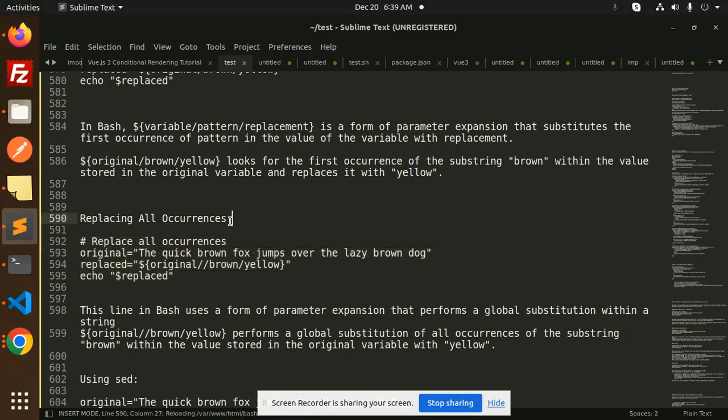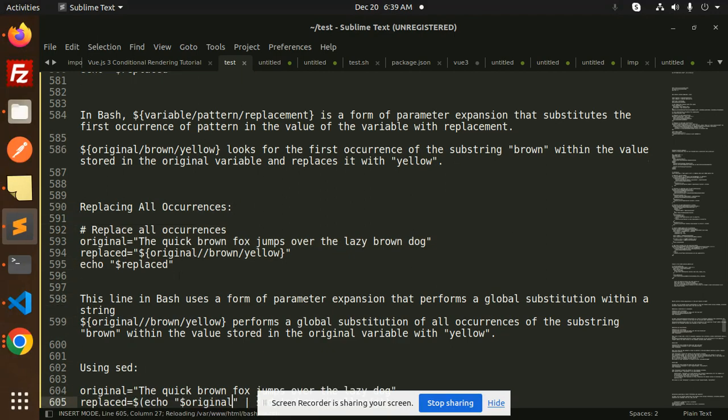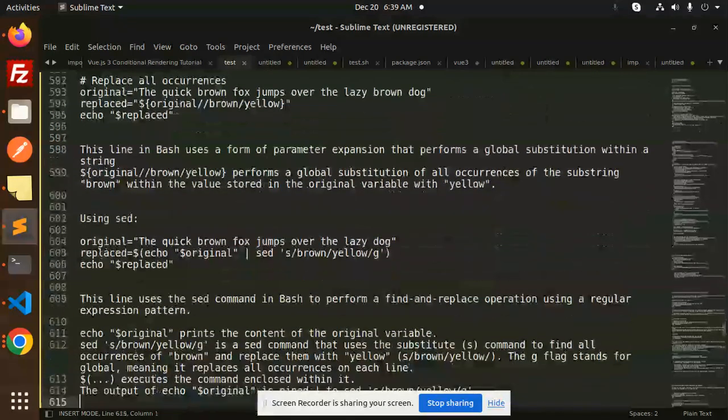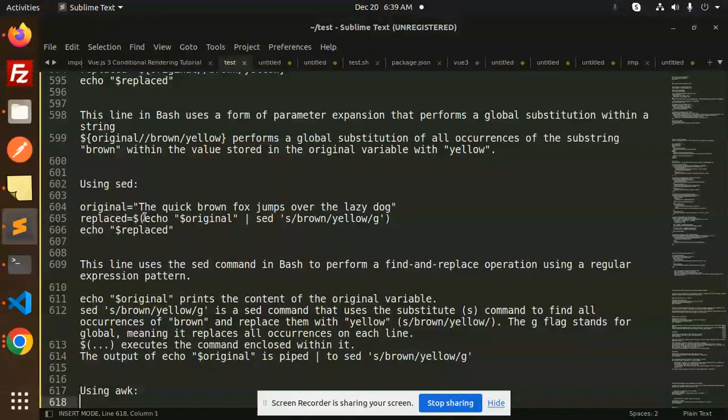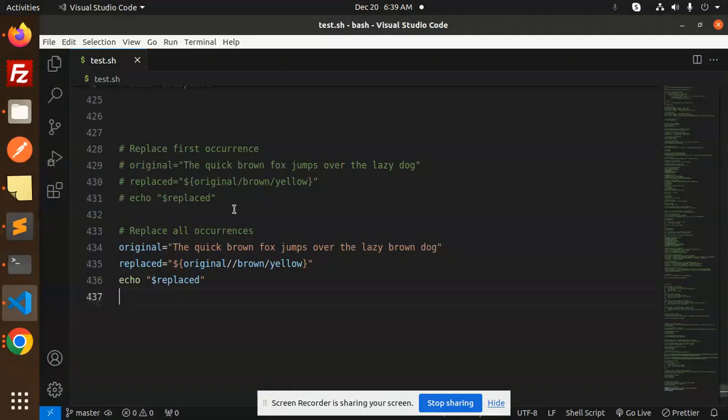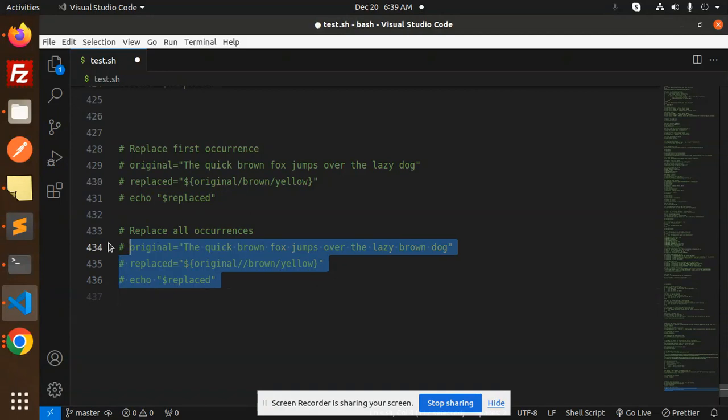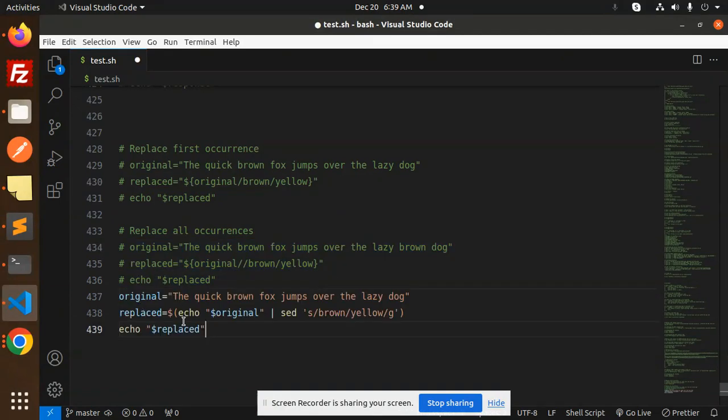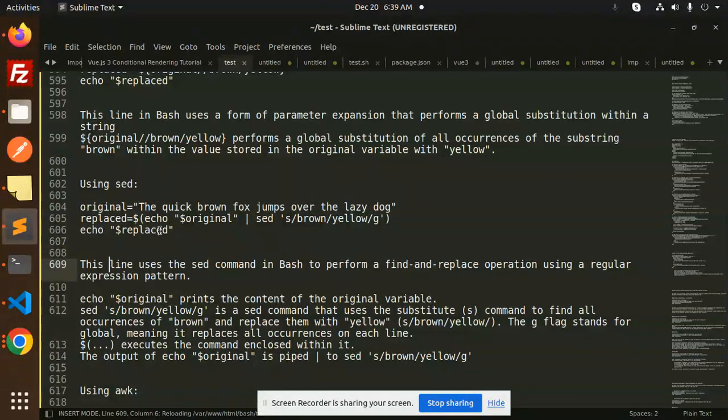Okay, the next one is using sed. Here we have the original one. Let's copy and add this, and let's explain this also. Let's do the explanation first. What does this line mean?